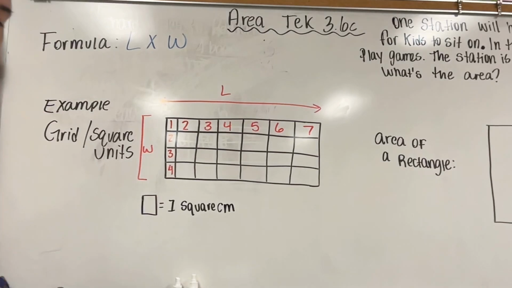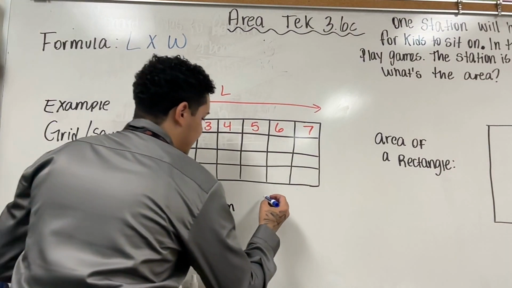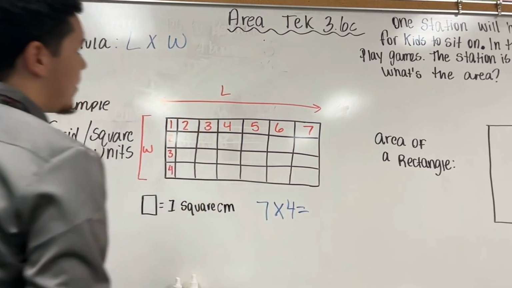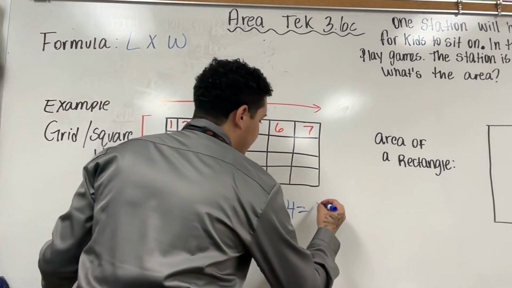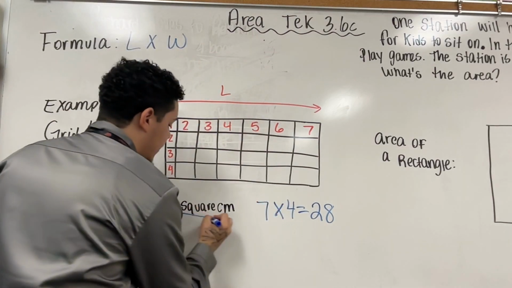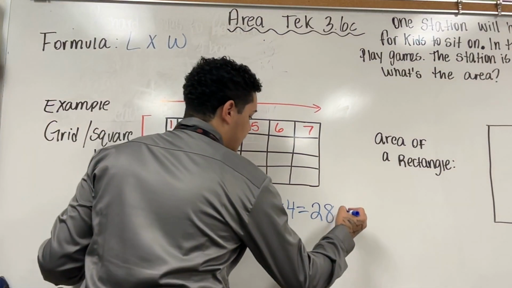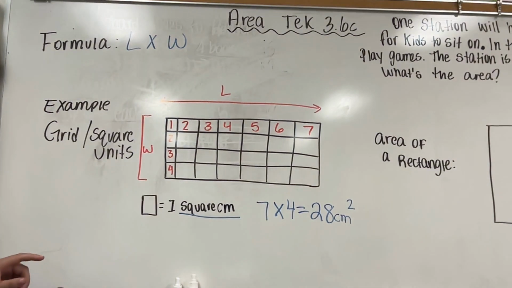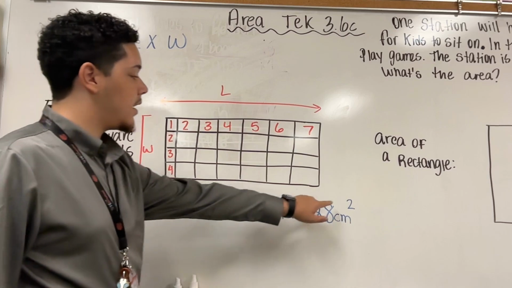All right, so that means I'm going to be multiplying my length times my width here, which in this case will be 7 times 4. All right, and if I remember my multiplication facts correctly, I know that 7 times 4 in this case will be 28, but not just 28. It'll be 28 what? Square centimeters. So the way you put that, I'm just going to put centimeters squared. So a tiny little 2 is actually what means squared. All right, because we're covering the amount of space inside of this shape, 2 numbers squared.